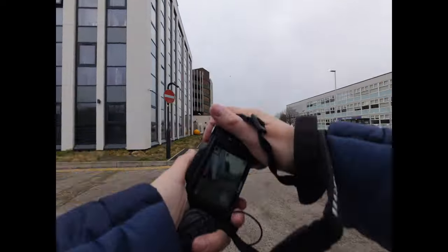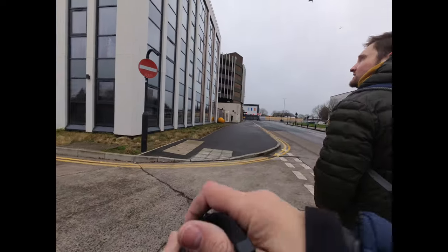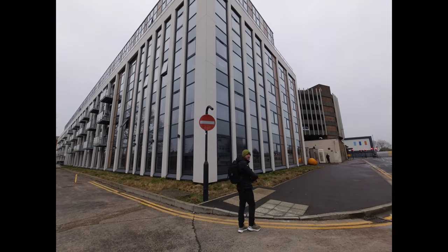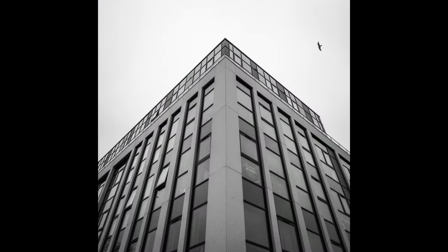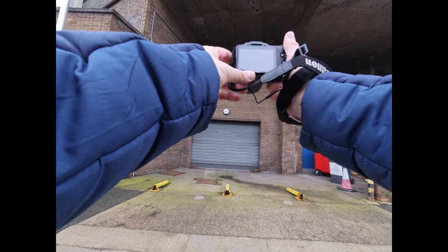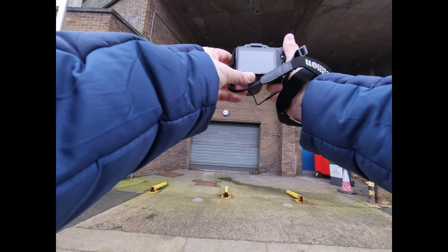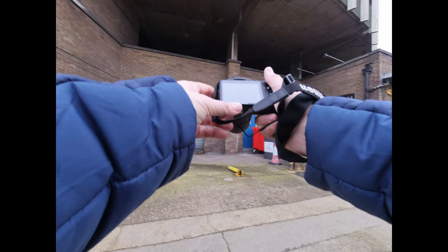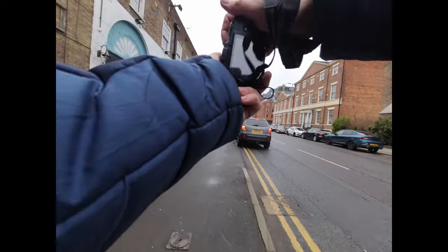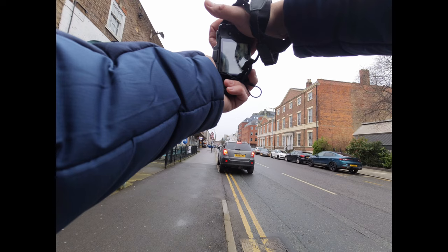Architectural business. Let's get around the corner. Like about there. Oh, you're alright, mate. You won't get in the shot. That's quite fun. Push in a bit. Oh, sweet bet. Yes, I can get him from here.